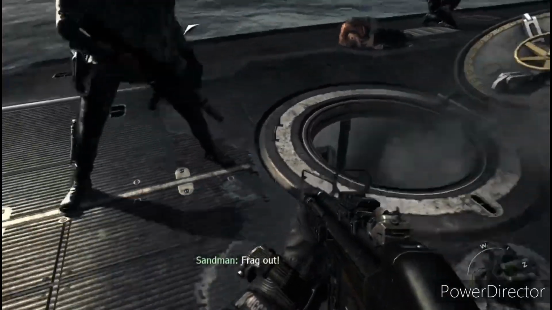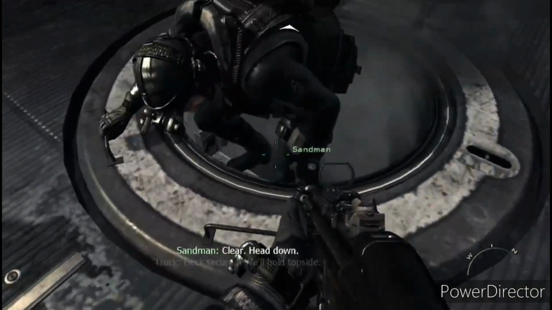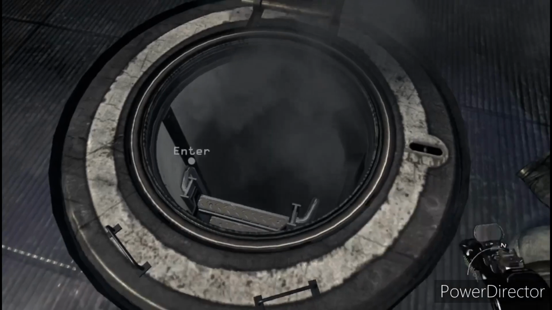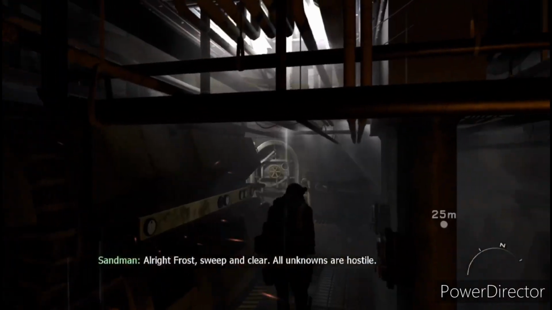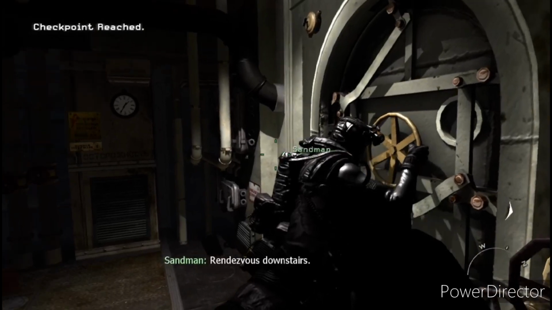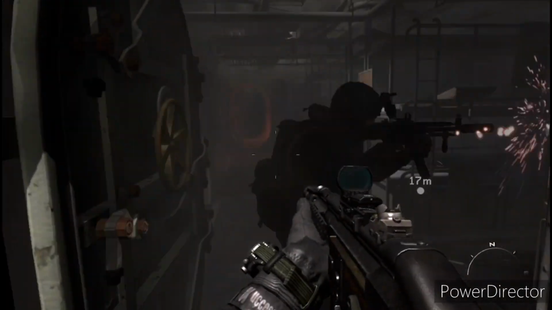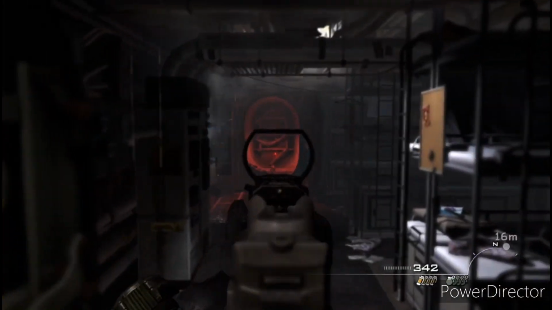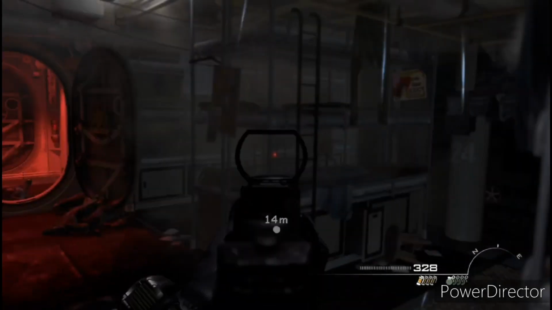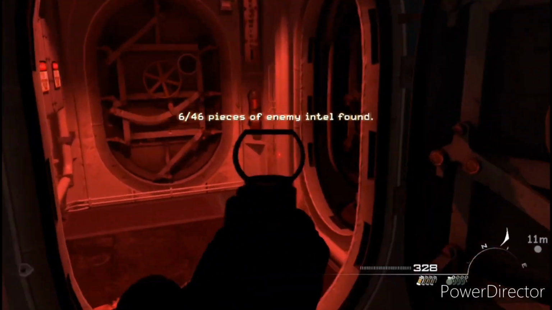Frag out! Clear, head down. Nice and short. Sweeping clear. All unknowns are hostile. Copy. Rendezvous downstairs. I got room for my angels in here. Enemy contact! Pick it out. Pull it up. Second right. Look at that. One. Alright, heading downstairs.